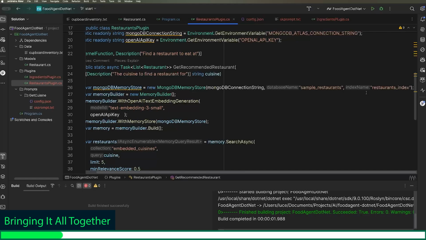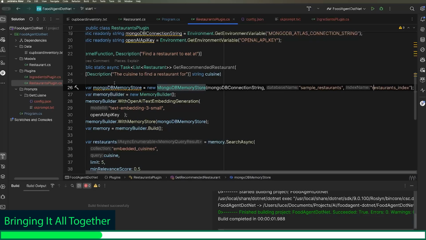It's very simple. There's lots of ways you can do it, including from Compass, our GUI tool, from Atlas UI, or even from the Mongo shell, MongoSH. So from here on in, I'm going to assume that you have gone ahead and created a vector search index. If you decided not to call it restaurants_index, just remember to come in here and update the name of the index, otherwise you won't get any results back.